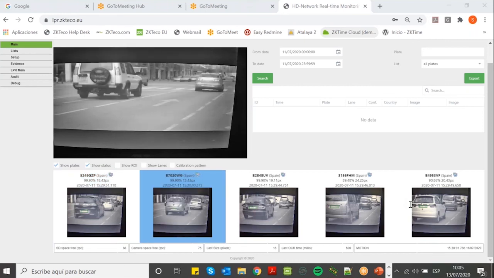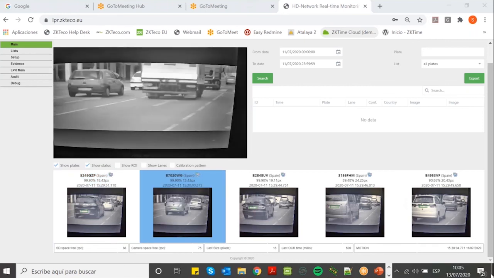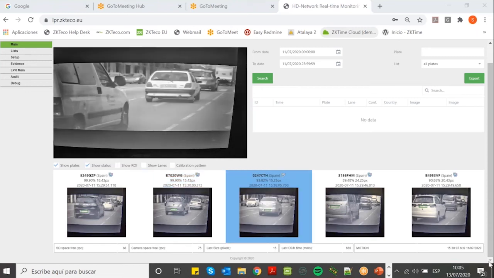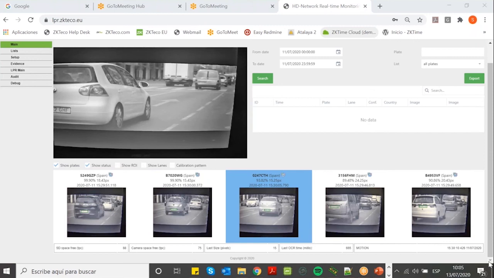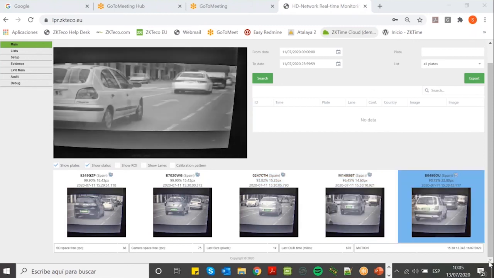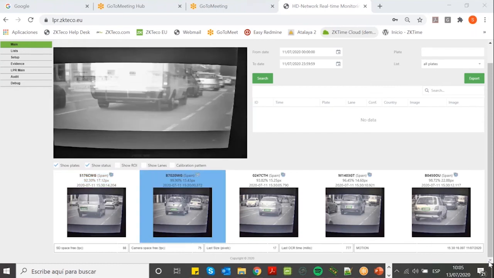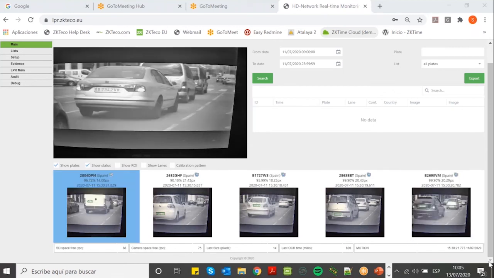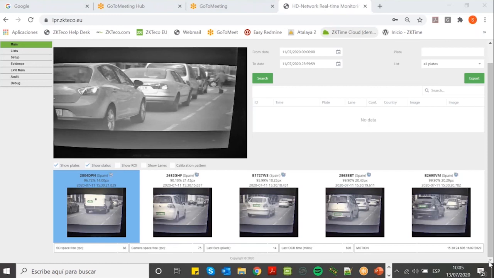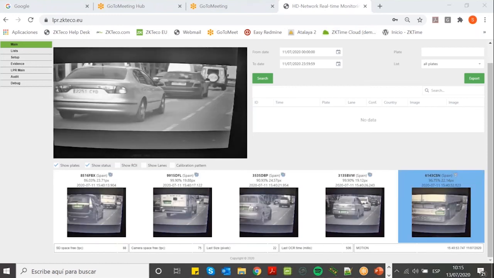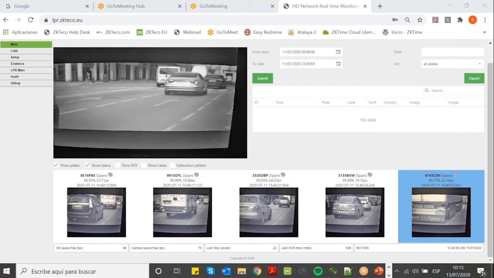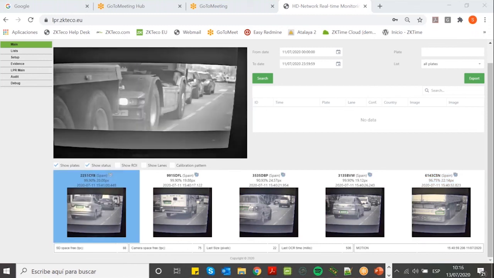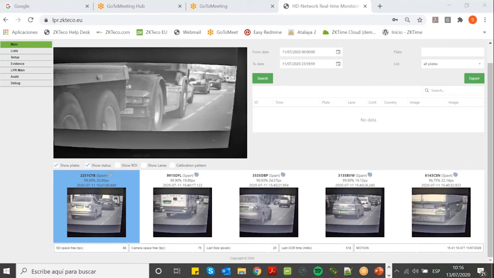Okay, can you explain more about the Milestone? Related to Milestone, it is a very simple integration. I need you to provide the type of Milestone that supports this. But the idea is, imagine you have a BMS Milestone solution already running in the customer application, collecting a lot of information from the CCTV cameras. All the actions we support are sending almost the same back to the third party, the LPR license plate.